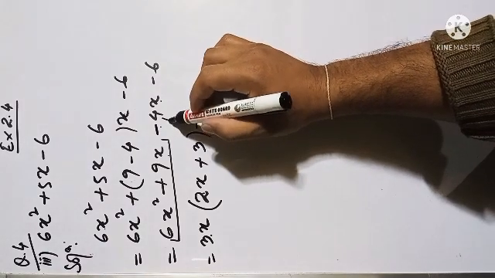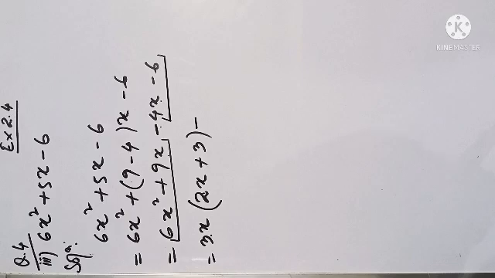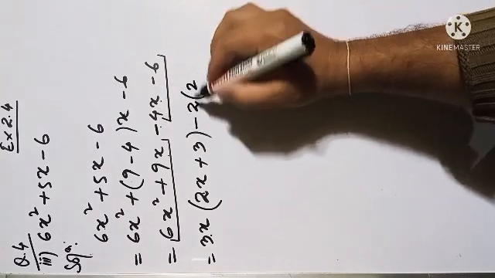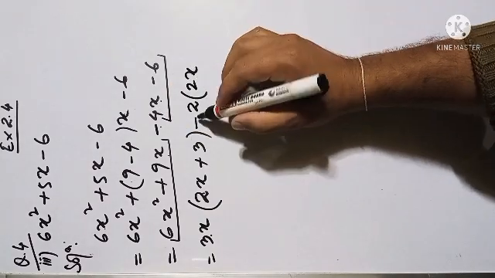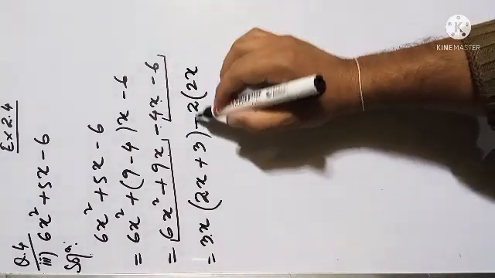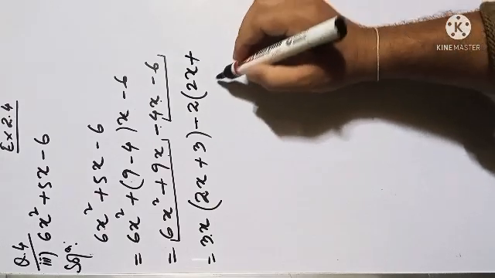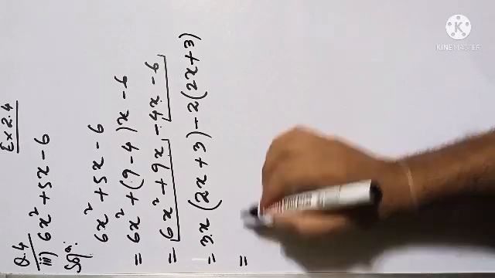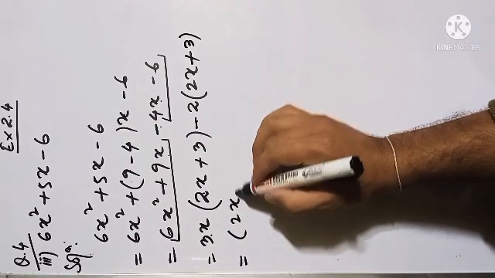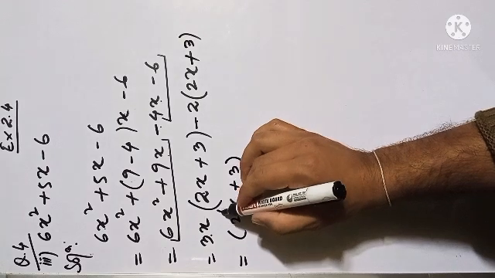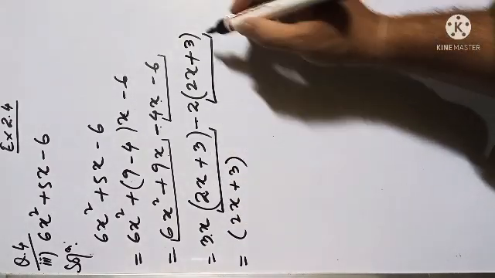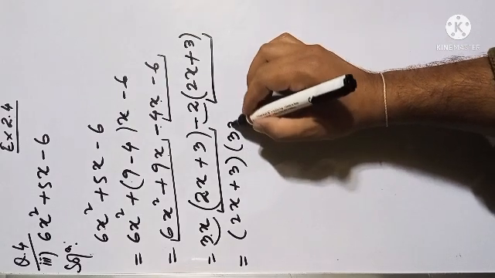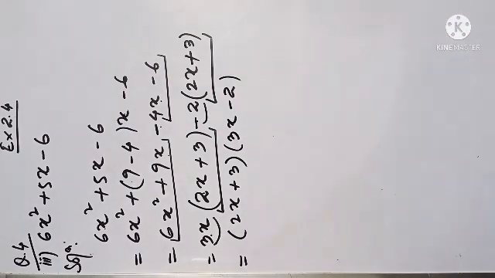From these two terms, what can we take common? We can take just 2. 2 common. So here 2. 2 how much? 4. 2 2s are 4. Then here x. Minus into what will you get? Minus. Minus into plus, minus. So here plus. And then 2 how much? 6. 2 3s are 6. We now have 2 times x plus 3. I have taken this common. Then the remaining is 3 times x minus 2. So here 3x minus 2.